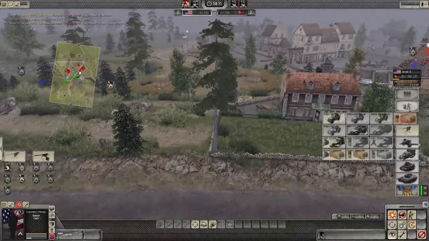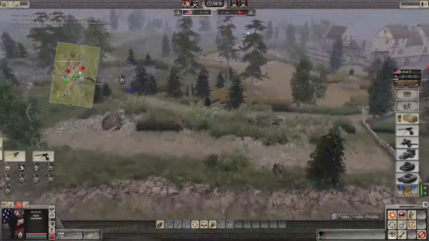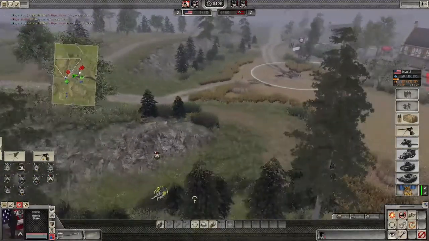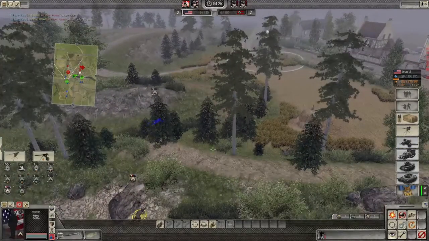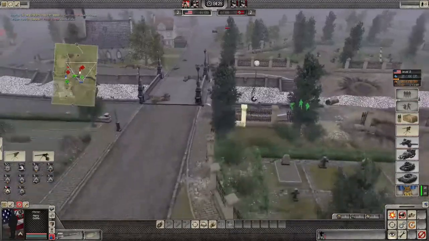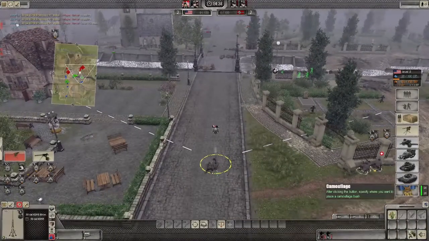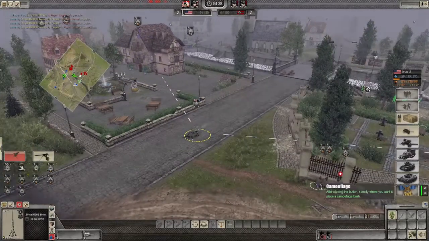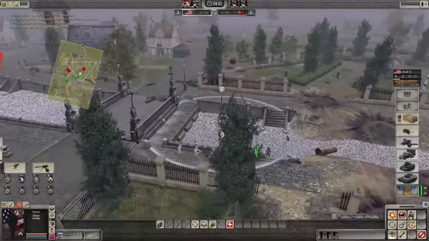I need to get some mortars in. All right, we're gonna get the marksman. Come right here. Oh, he just got hit. Nah, let's come over here. Let's see. There we go. So they're going into camouflage. There we go. All right. We get it.